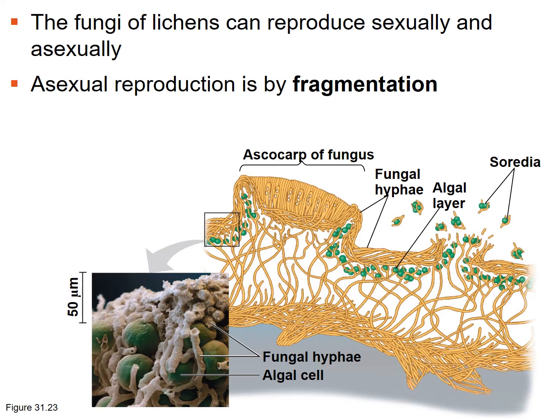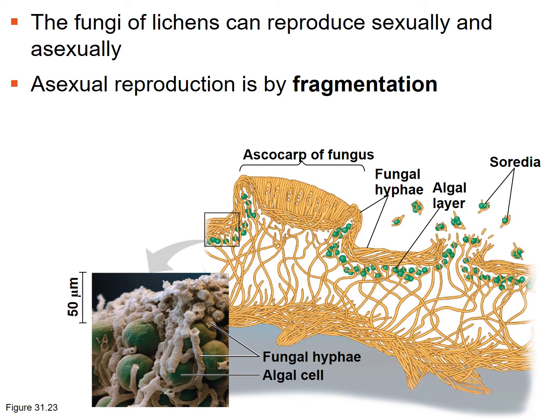Overall, lichen reproduce sexually and asexually, mainly sexually due to the fact that the fungus can reproduce sexually. But remember, the lichen is not really just a fungus on its own. It's actually a mutualistic relationship between a fungus and something photosynthetic. Now, the lichen overall can reproduce asexually by fragmentation. Basically, fragments of the hyphae, wrapped around the algae or the cyanobacterium, will just break off and disperse, and then develop into more of the lichen elsewhere.